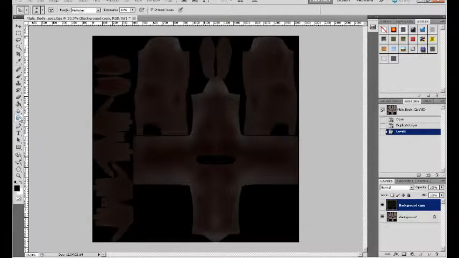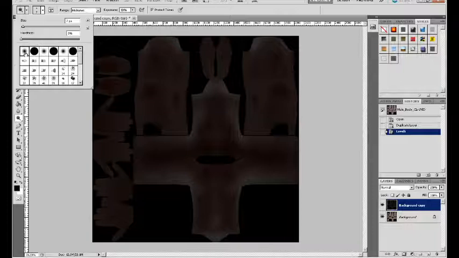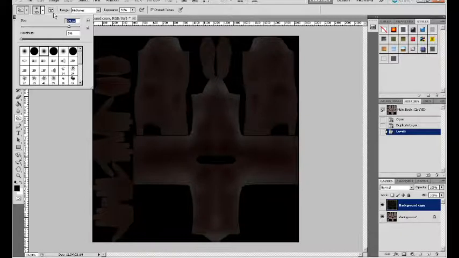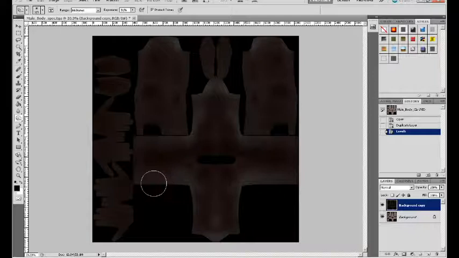Let's get a bigger brush here. Come in here and burn this down, so that it's a lot darker than this to start with.